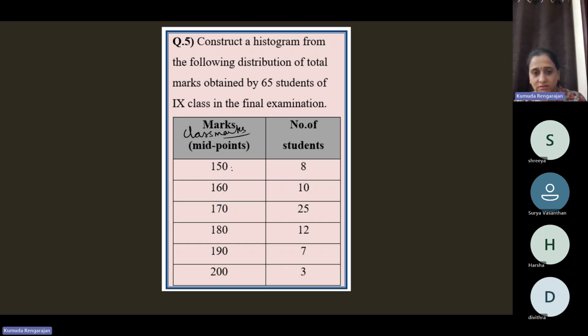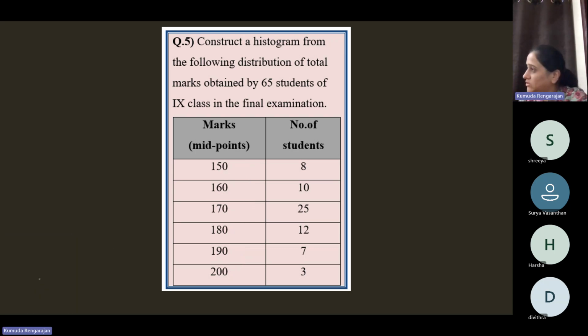So what you see here are the class marks, which are the mid values of the class interval. So the class interval is not known. But the class mark, the mid value of the class interval, is 150. You don't know the lower limit, you don't know the upper limit. But the mid value of that class interval is 160.